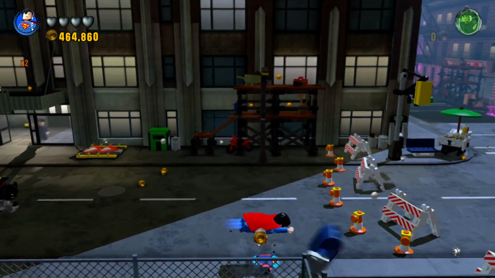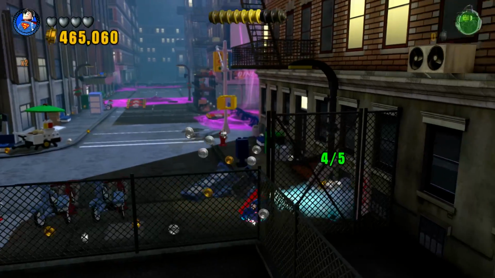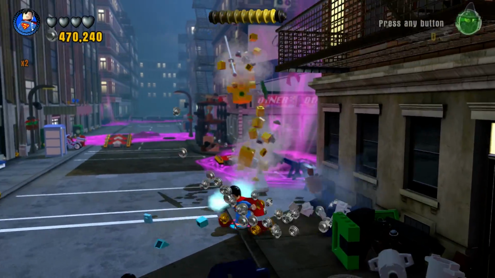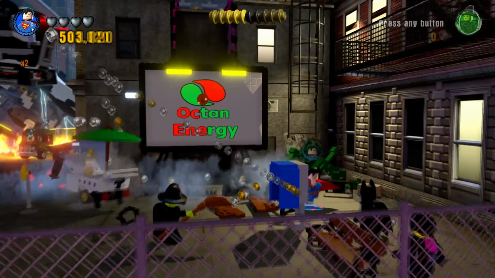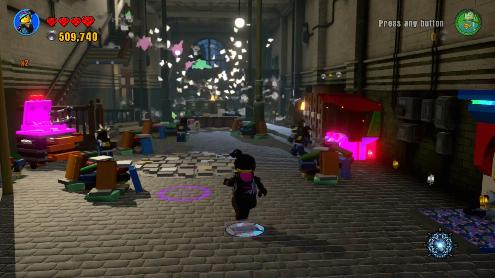So, that being said, making our way all the way to the right-hand side of the screen, you'll notice that right here is our 4th of 5 Ghostbusters logos, and jumping just a little bit further ahead is our 5th of 5. You notice right there that I didn't actually get a Minikit, but instead I got just a blue stud, so that was your 8th Minikit collected.